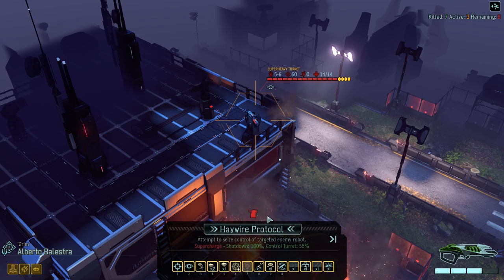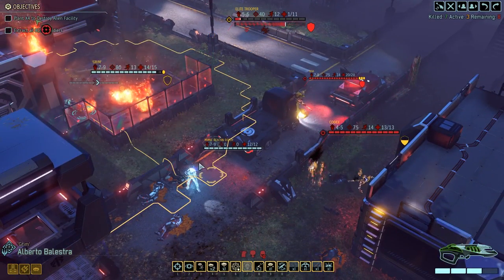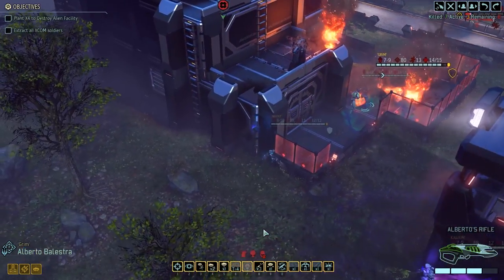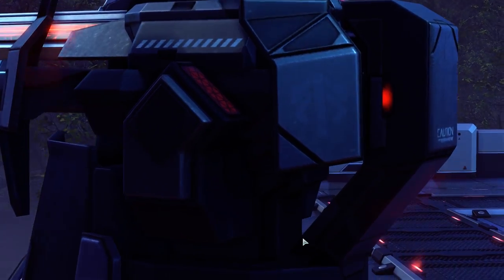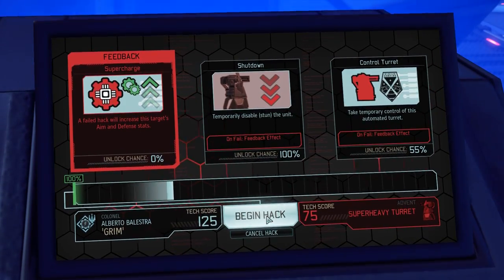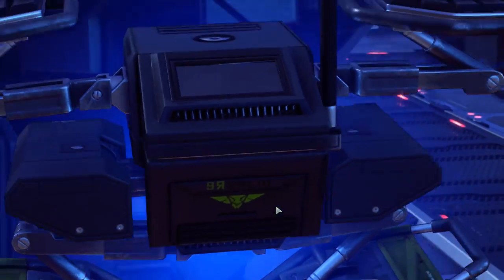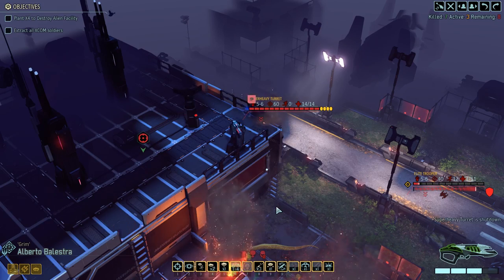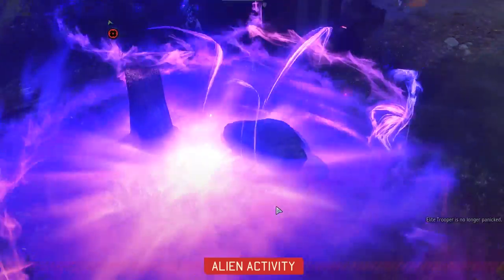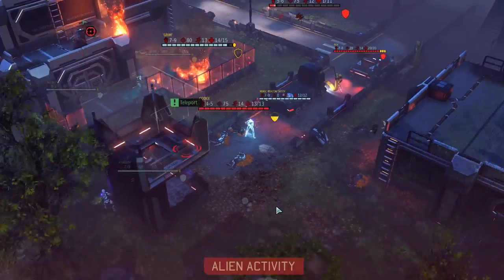Well, hold on. The turret's got an aim of 60. This guy's got 40 because he's panicked, but that'll change. So he'll go up to what, like 70? It's risky, but I'm going for it. Shut it down. Let's see what happens. Come on, Mimic Beacon, be cool. Oh, shit.